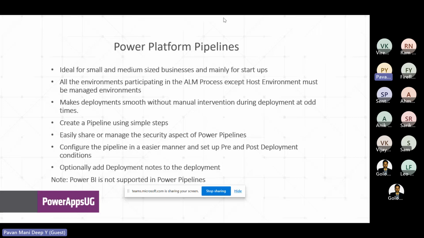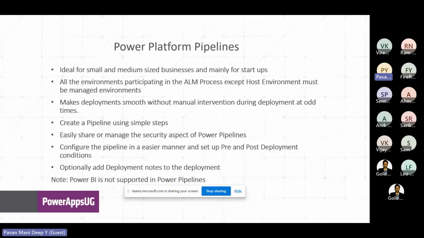Okay, so the configuration is much easier, and it is easy to set up the pre and post deployment steps. Suppose you need an approval before your deployment, and it needs to be sent to someone for approval, then you can easily configure that in Power Pipelines with the help of Power Automate.